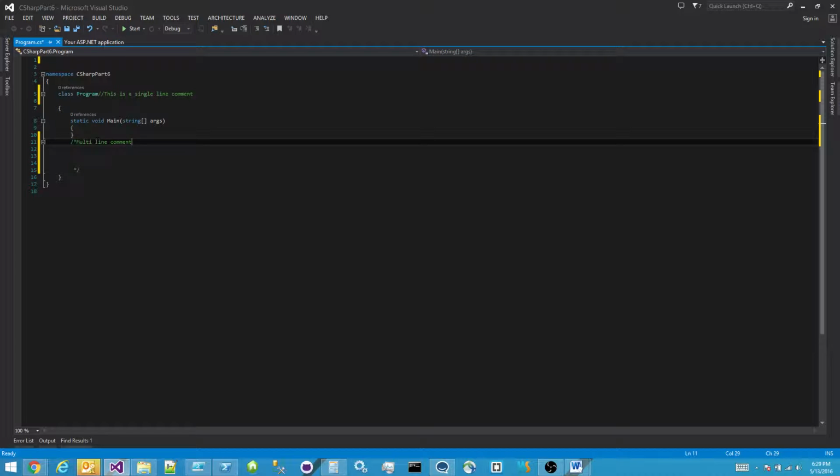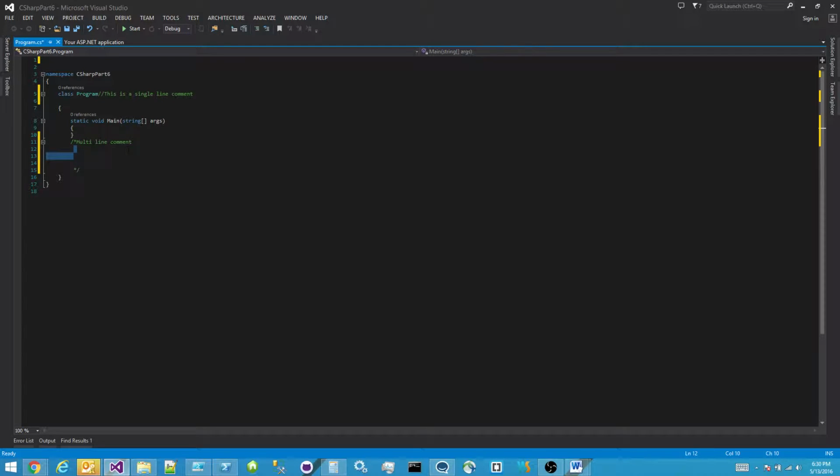It's good to comment your code. Let's say you're working on something, you don't look at it for a month. Maybe it's just a personal project. You don't look at it for a month and you kind of forget what's going on. And when you're learning, it's really good to comment your code so you can say exactly what's going on. I'm a huge proponent of commenting. Most people will say the code comments for itself. If you write good code, you don't need a comment, but when learning, it is helpful.